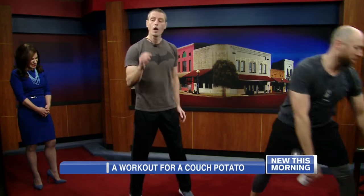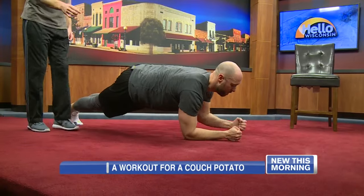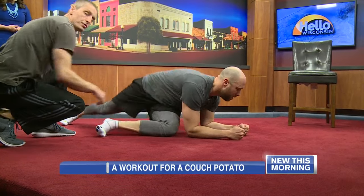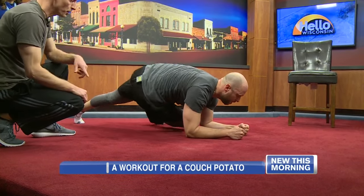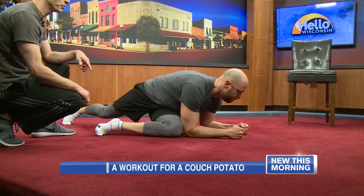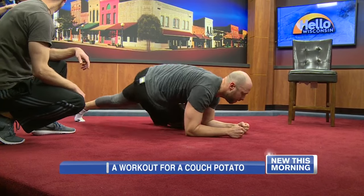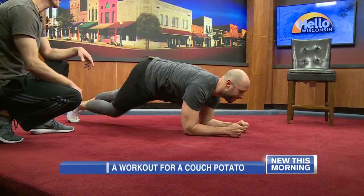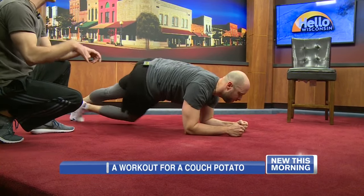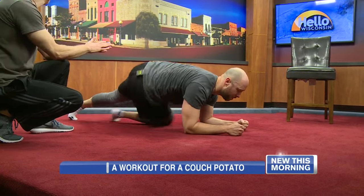We'll place the soup cans to the side. When you get to the commercial break, so you don't have to look at the screen and you don't want to compromise your neck, we'll want to do a little plank work. Come onto the forearms — this will also have a little bit of mobility, which will loosen up your back and your hips. He'll bring the opposite knee in to the elbow: his left knee will come into his right elbow, alternating. As soon as that commercial break hits, this is when you do this. See if you can make it through one or two commercials, take a break, and do it again for the next commercial.